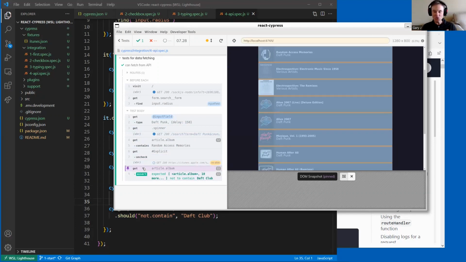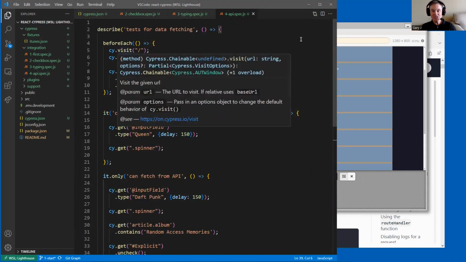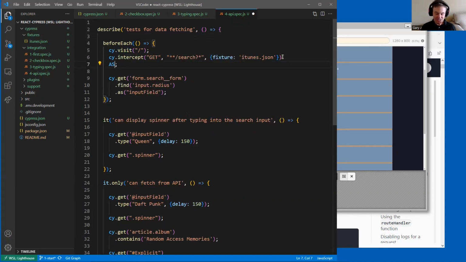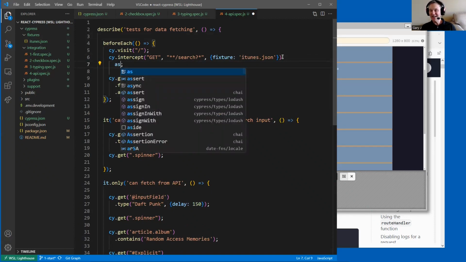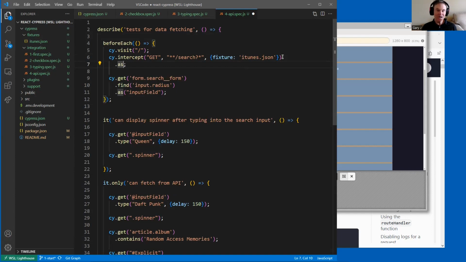So this is what we normally do with an API fetch. We'd use fixture data. Now we could certainly do a wait. If it was a more complex intercept, we can save this as an alias. We can give this intercept an alias if you really want to do that. And actually, I commonly do, by the way. I almost always alias my intercepts. I'll just call this API, iTunes fetch or search, it doesn't matter.